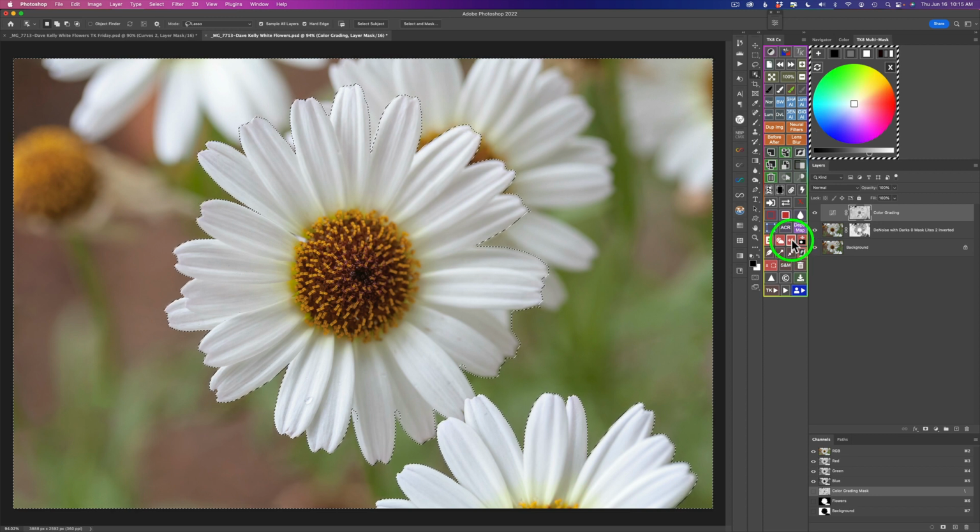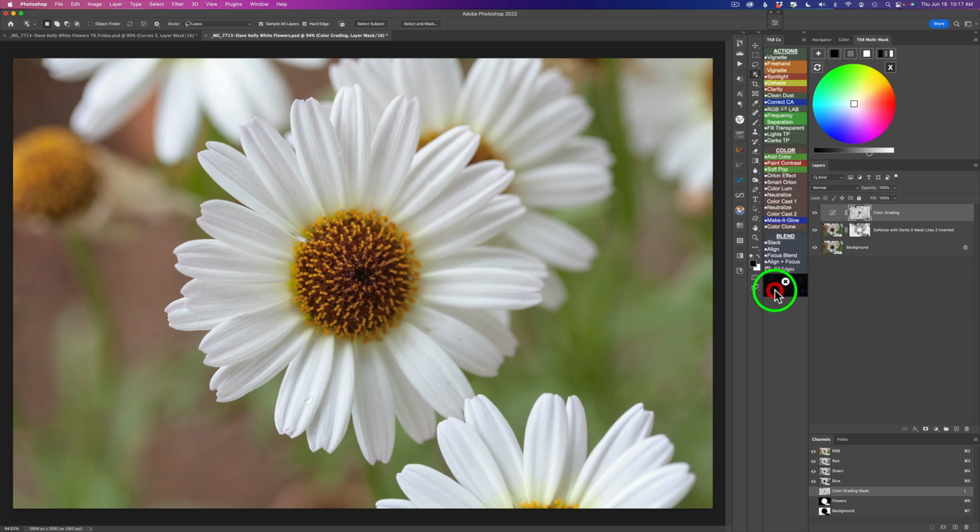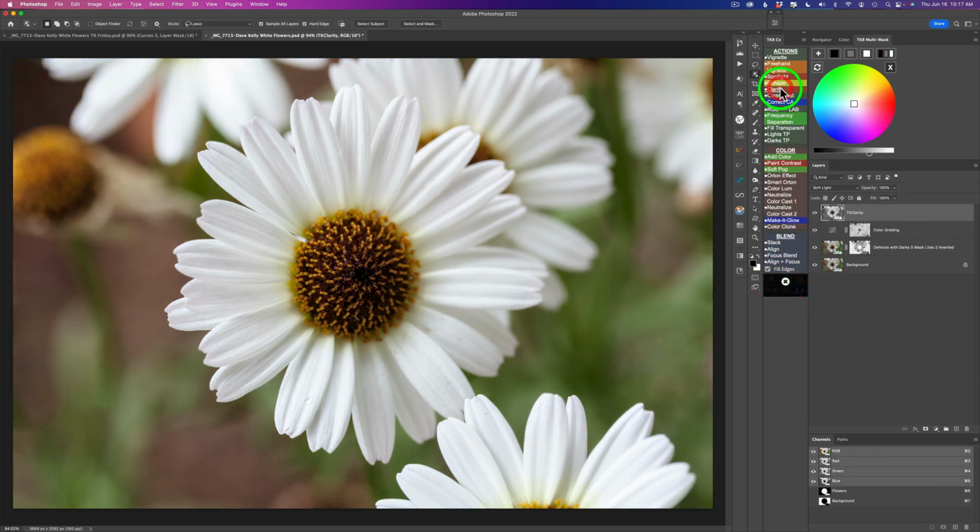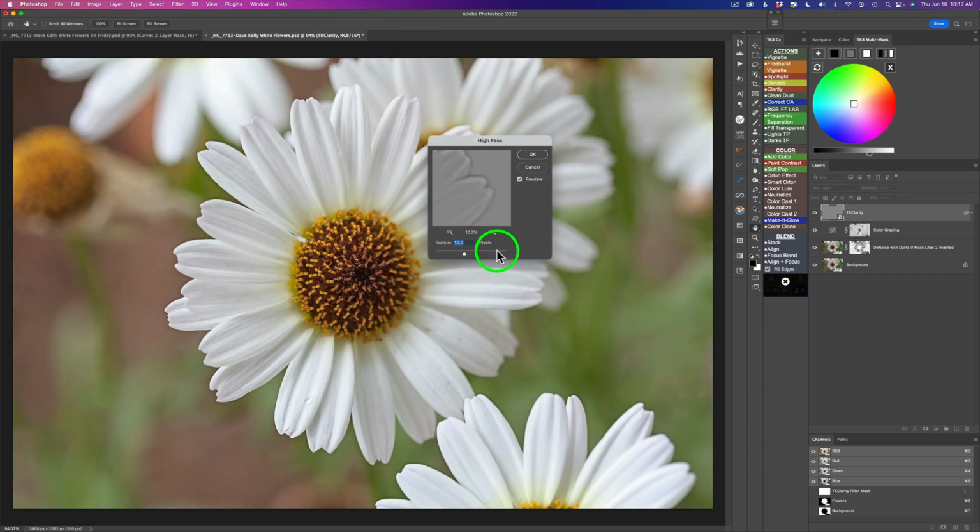On the TK8 CX or combo panel, click this icon that removes the selection. The next step is to come to the TK actions and find the clarity action. Click on the clarity action, and we have to figure out a pixel radius. I've experimented, and I found I liked right around 200%. I meant 200 pixels, anywhere around there. Let's go with 194 and click OK.